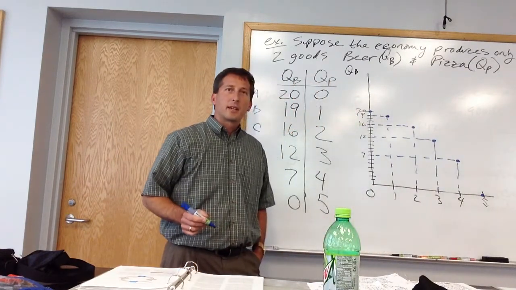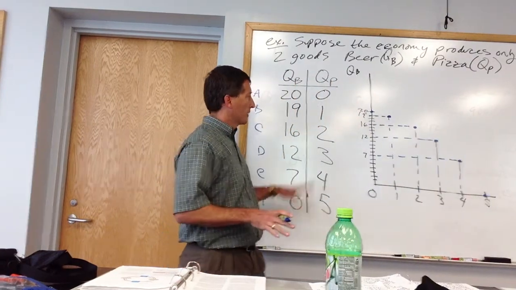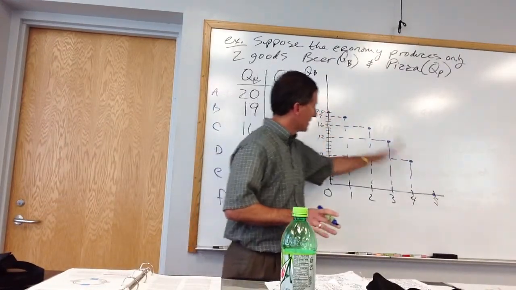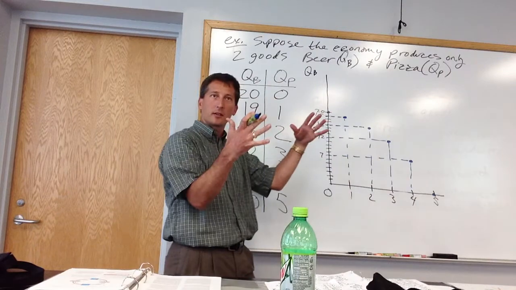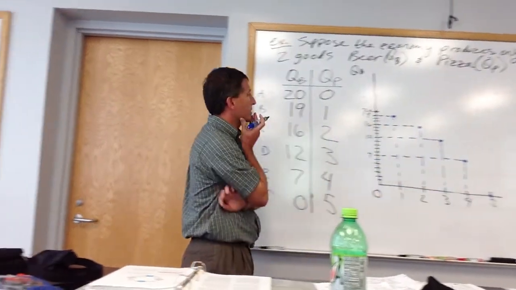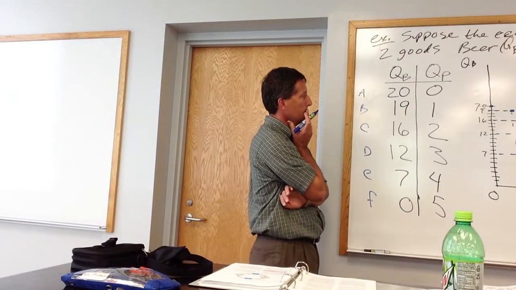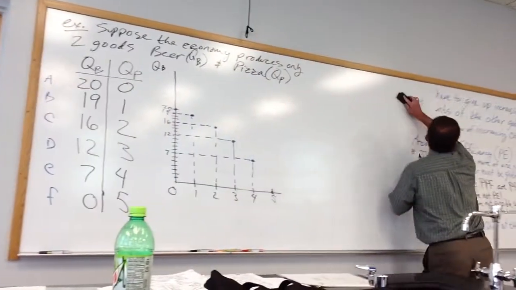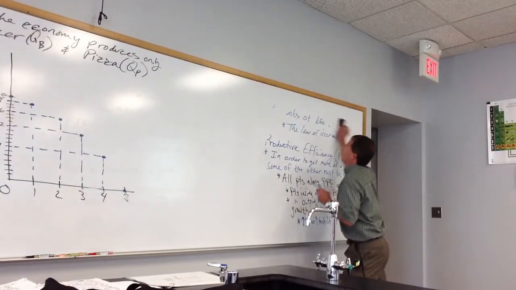Everybody get something that looks like that? I wanted you to do it carefully this time, so if you did it right with enough equal spacing, you should have that bowed outward look to it, right? So that's what I was trying to shoot for. And we're going to try to calculate what the costs are.